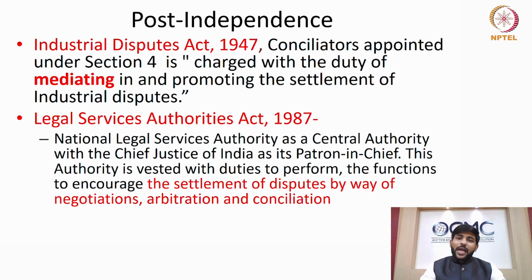Along with this act, there is another legislation, a social benevolent legislation for all the citizens of India, that is the Legal Services Authorities Act of 1987. Under this act, there are various authorities established at the national level, which we call the National Legal Services Authority. This authority is also established at the state level, that is the State Legal Services Authority, and the District Legal Services Authority as well. Even at the taluk level, under this act they have established committees.